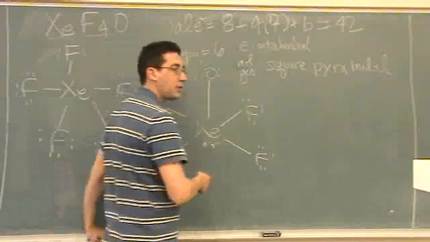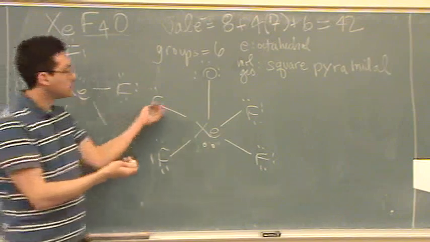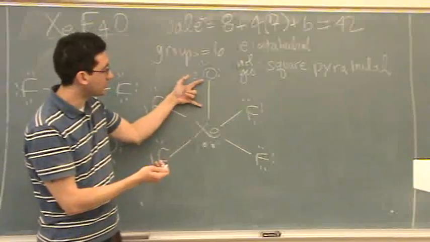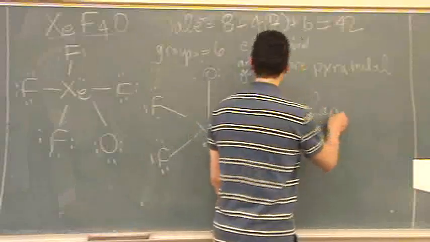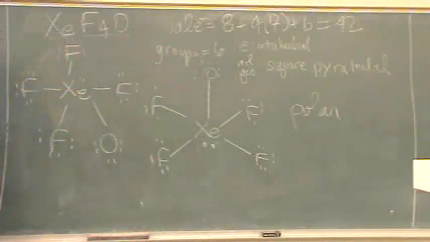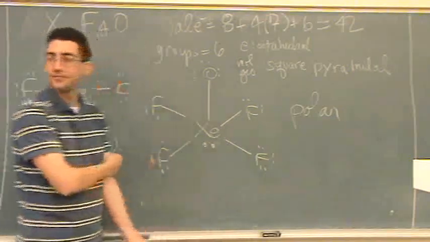So, now it should look like a square pyramid. Like, you see, wherever you see a pyramid. So, now the next question is polarity. Nonpolar? Nonpolar, that means it's symmetric. It's polar because there's oxygen here, but not down here, right? So, this is polar. That's just symmetry. The other way you could have done it is say there's a lone pair on xenon. From your first rule of your three general rules, that would also get you polar. So, that's polar.